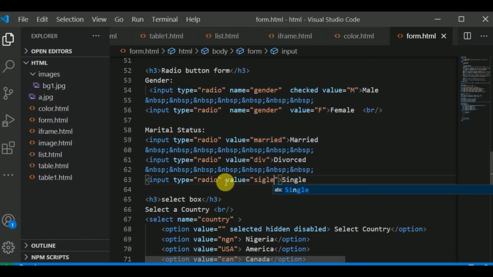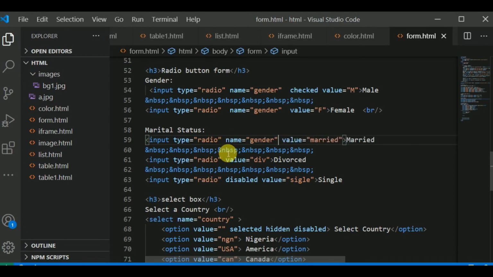I can say single people, you guys are disabled, right? I only want married and people who have divorced. These people already have tested marriage, these people tested and are still in the marriage, these people tested and ran away. Their name should be the same thing.